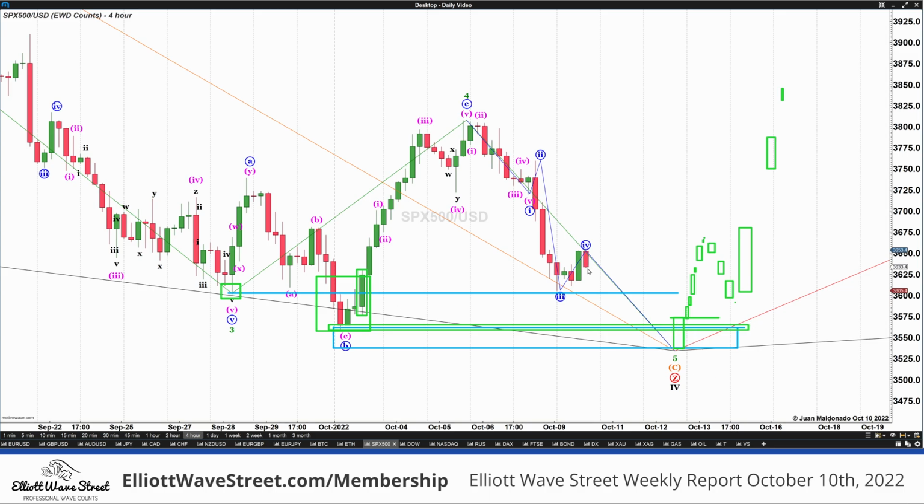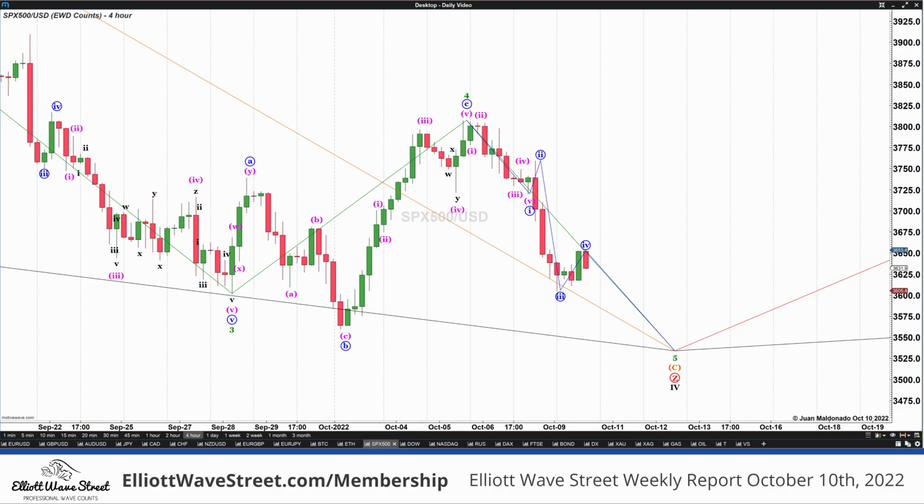However, on the other hand, if we have, let's say, a big sell-off crossing this area with big candles, we are going to be in something different. So from this area, clearly the bias is short the S&P, and we will see how it's going to impact the market, the previous support, in order to find out what the next step is going to be. You see, another reason to join us in the membership, so you have an updated view every day of what's going on and what's the plan.